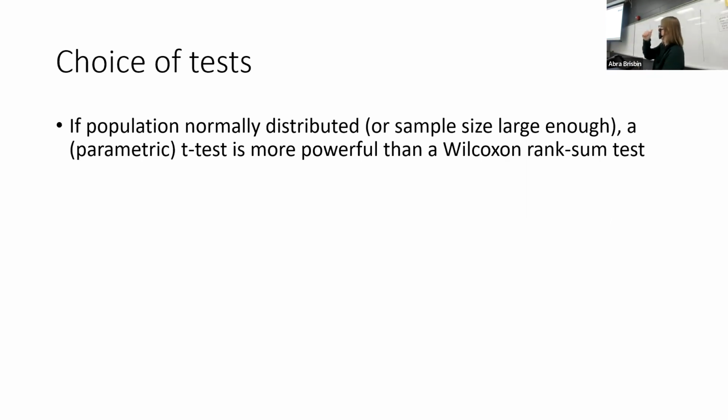So the power is your probability of successfully rejecting the null hypothesis when the null hypothesis is false. Because we're conditioning on the idea that the null hypothesis is false, we're in the world of it could be a type 2 error, but the power of 0.8 would be we have an 80% chance of avoiding a type 2 error.